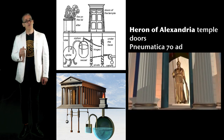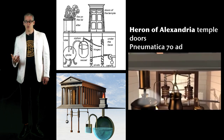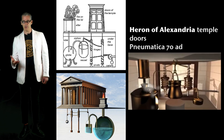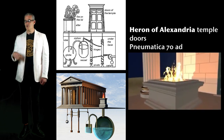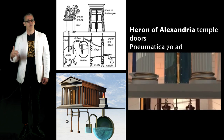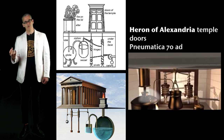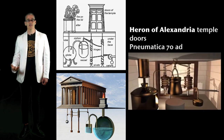Heron also invented the very first vending machine, and that vending machine sold holy water. People who had money were royalty or the church. Heron went to work for the church and did some really interesting projects — these are enormous bronze doors, much too heavy for people to open, but connected to an engineering installation underneath the temple. The priest would light the fire and say an incantation, the water would boil, turn to steam, transfer into another reservoir, and that weight would rotate cylinders to open the doors automatically, revealing the goddess inside. It must have been really astounding.